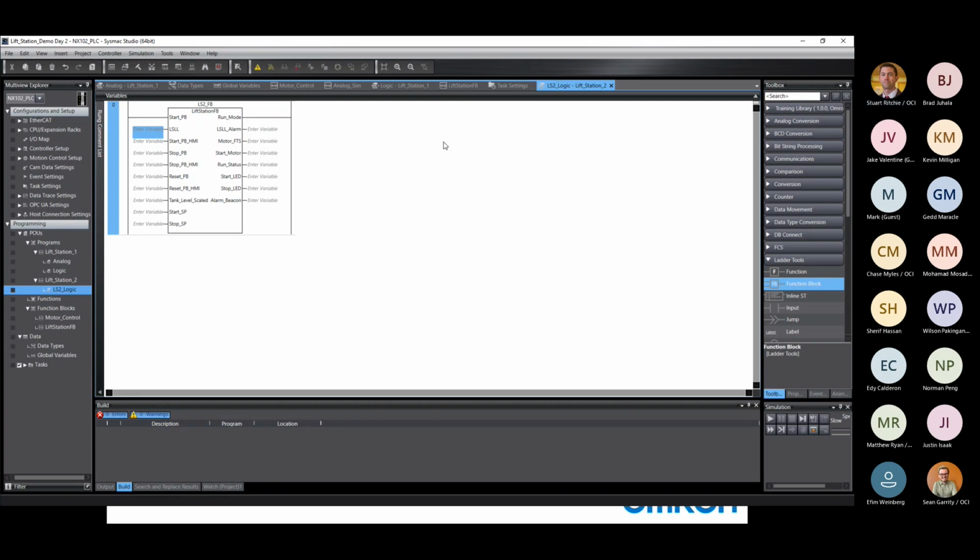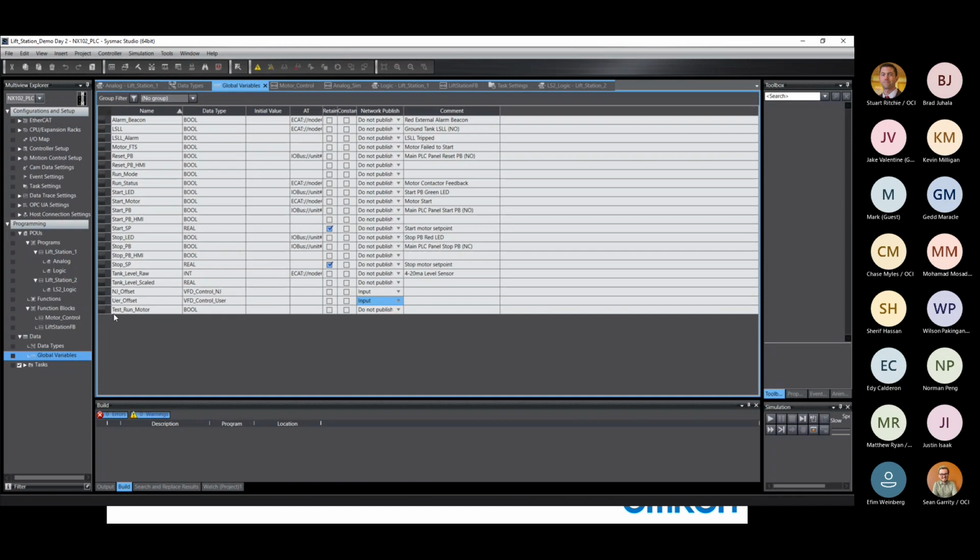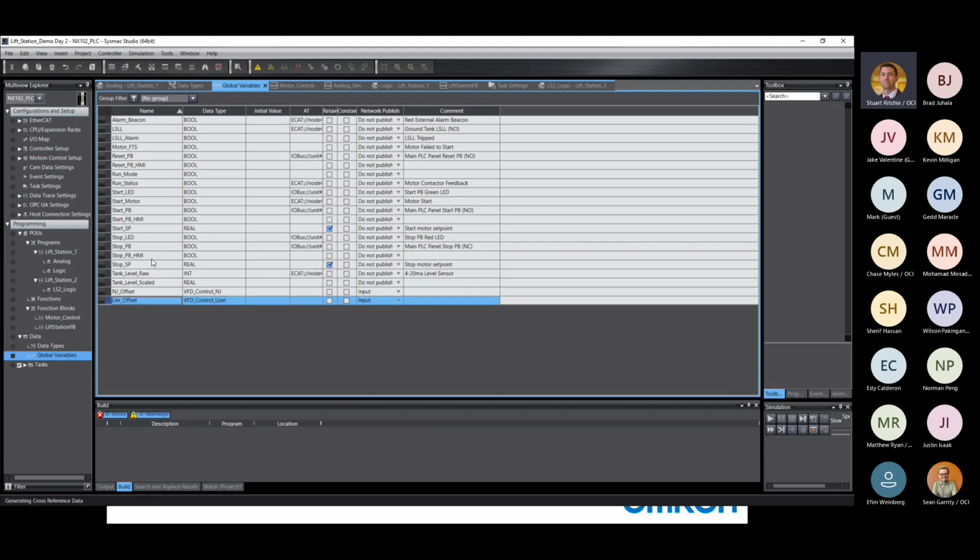So what we'll do for that is we'll go into our global variables. And you guys can go ahead and delete any test variables that you had as a global variable. You can go ahead and delete the offset examples, or just don't select them, either one.